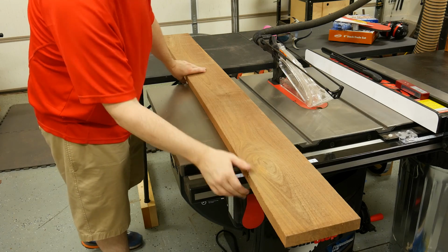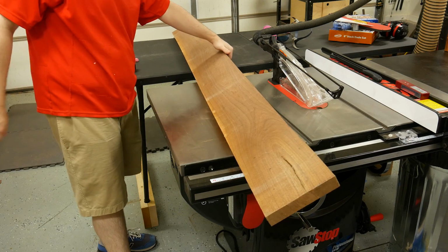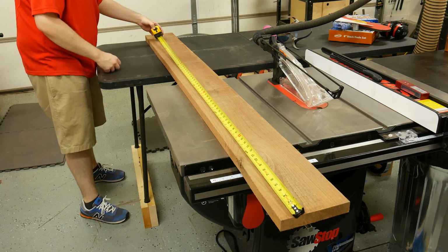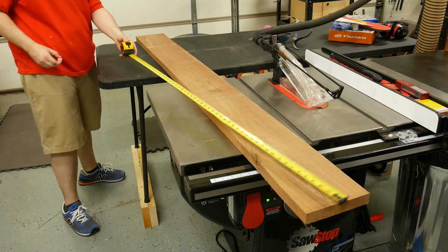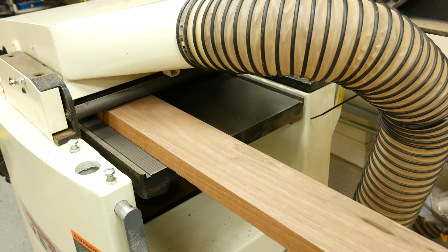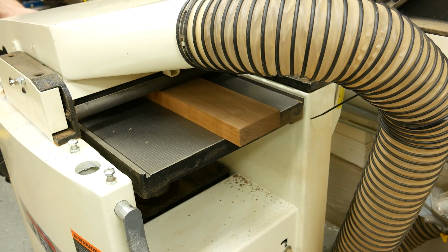With the legs complete, I can now focus on the aprons. I begin by laying out the rough boards to find the better looking faces to use, and then I cut them to length at the miter saw. The final thickness of the apron is 1 inch, so again I'm using 5/4 walnut.